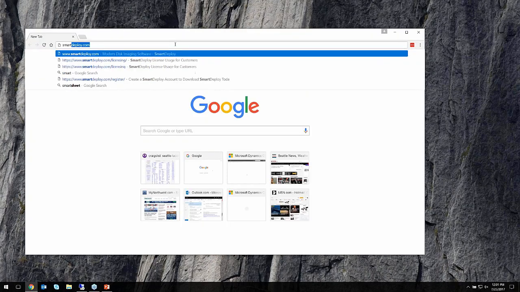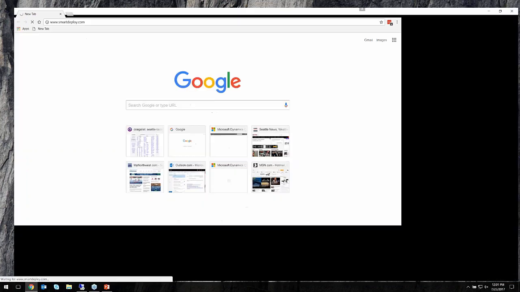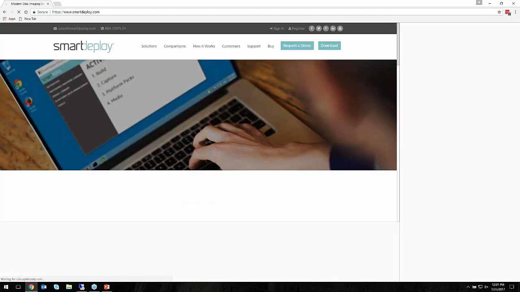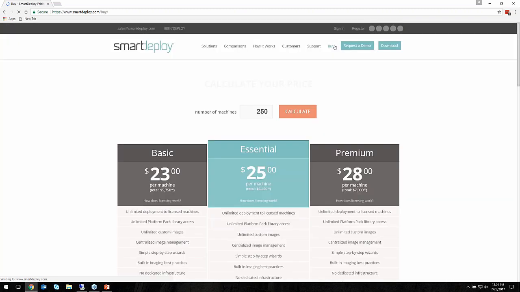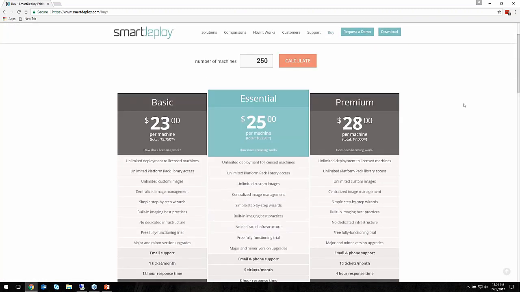Sure. So SmartDeploy is licensed on a per machine basis. What that means is you need a license for the total number of computers that you want to reimage with the product. You can take a look at smartdeploy.com/buy. It's a little calculator that gives you some idea about MSRP, but it's a one-time fee for the license. Licenses never expire. They're good forever on the total number of computers you bought it for. Reimage machines as much as you want. The product includes support for at least the first year. You get a choice of the level of support that you want. Then you just renew the maintenance on an annual subscription basis as you so choose.